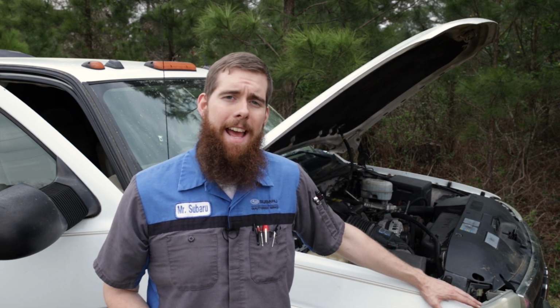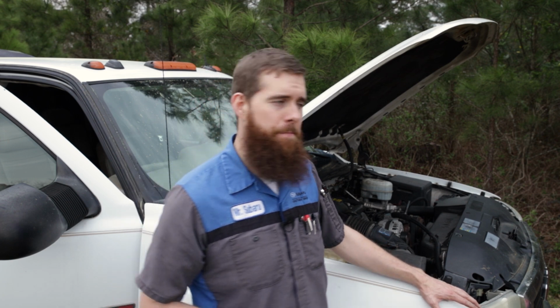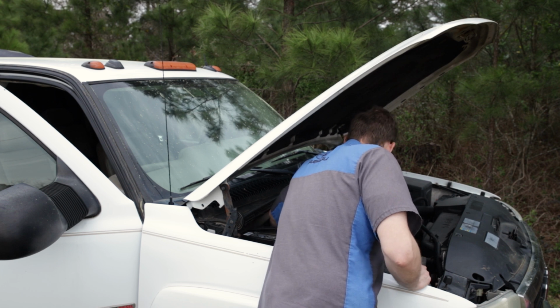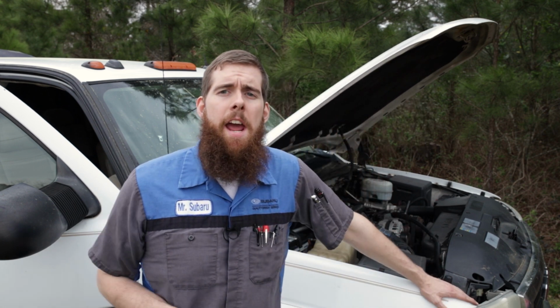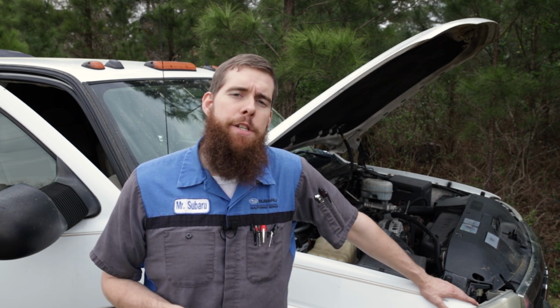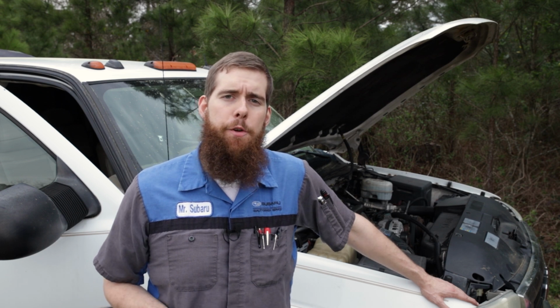So as you hear, the truck's running as it should be, no limp mode to be heard. Gonna grab the connector, wiggle it all around, see if I can get it to jump into limp mode just to check that we have a good connection on the new pigtail we installed. And we've got a good connection, no issues with limp mode. After about 3 ignition cycles, the check engine light should go off on its own. If not, you can disconnect the battery to reset the light or use an OBD2 code reader to delete the codes that are stored in the PCM.